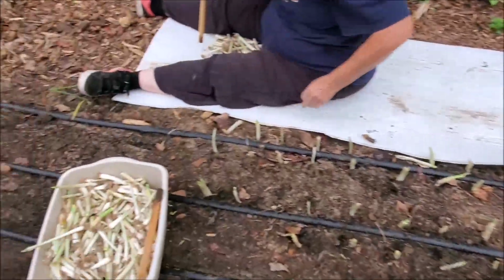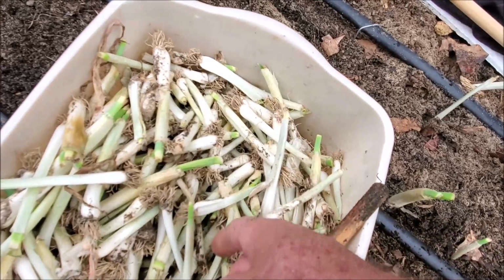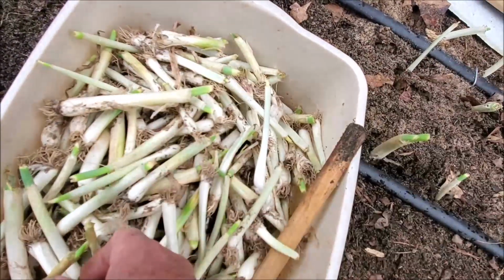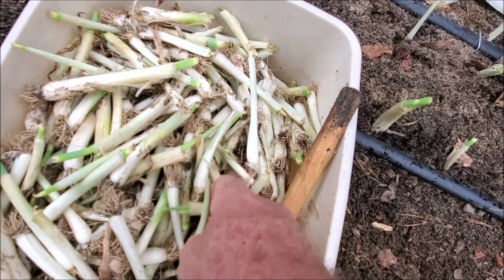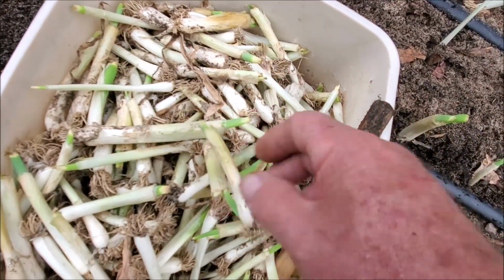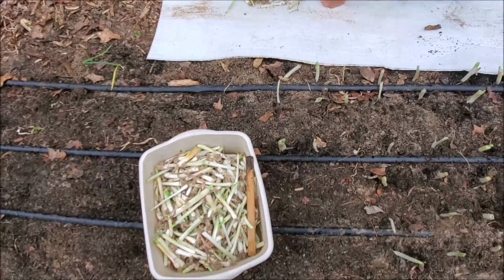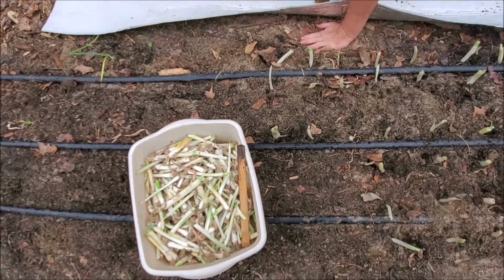But you can see on a lot of these how the green is coming up. They're starting to grow on out. Some of them actually got little pointed tips coming out of them. But anyway, they're wanting to grow. They're wanting to make nice big green onions. I call them table onions.